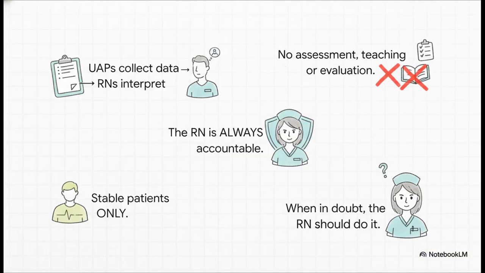So let's boil this all down into your high-yield exam pearls. These are the things you absolutely must remember. UAPs collect data, RNs interpret it. You only delegate to UAPs for stable patients. They cannot do any assessment, teaching, or evaluation. The RN is always accountable for the outcome. And here's your ultimate safety net. When you're in doubt, just do it yourself. It's always the safest answer.